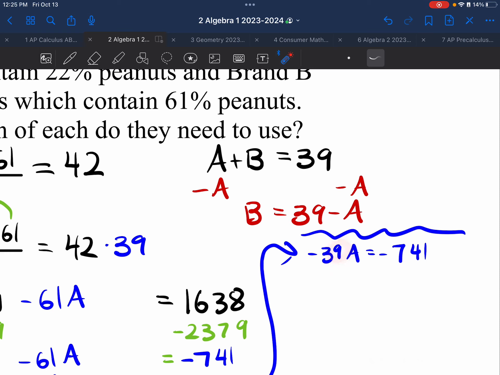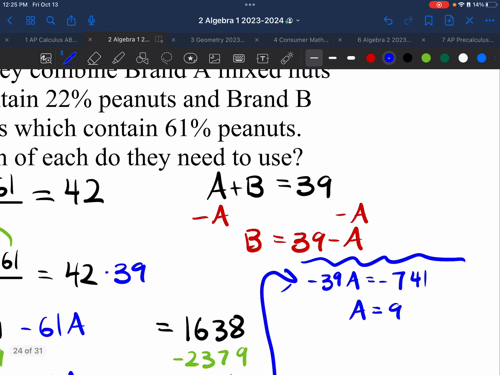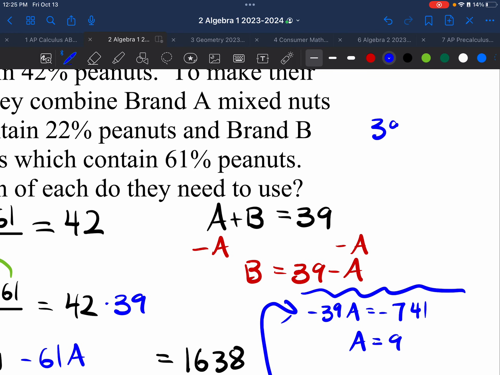8 times 9 is 72. Ends in a 2. 7 times 9 is 63. I'm pretty sure the answer is 9. I'm going to go ahead and just say A is 9. Let's see if that's right. Okay. I'm going to check my work. What I'm hoping here is 39 times 9. And I'll get 741. Let's see if that's correct.